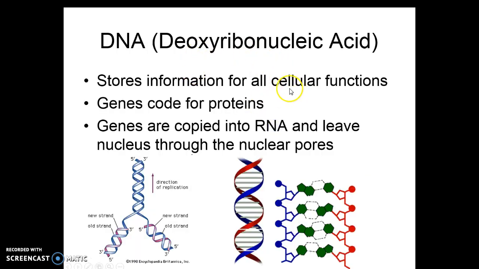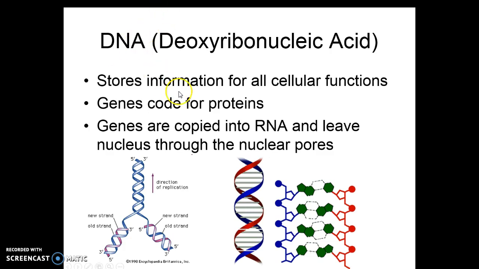DNA, which we're going to study more of later, is the molecule that stores information for all cellular functions, and what that really means is all body functions. A gene is a segment of DNA that codes for a protein. Proteins do everything in our body. They make the color of our eyes, they make up our muscles, they make up the hormones that carry information around our body. They do the tasks in the body. They're like little tiny machines sometimes. So having DNA, which is instructions to build a protein, is instructions to run your body and to look like who you are. We're going to be studying much more about genes and how they determine your traits and the function of your body during the course of this unit.